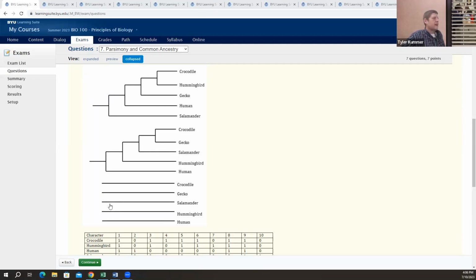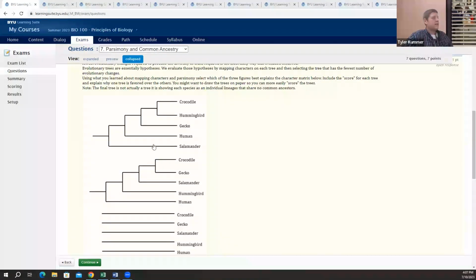This is why scientists accept the concept of common ancestry. It just is a lot more likely event that trait one evolved once rather than 5 separate times to be the exact same in all these different species. It's a way, way simpler explanation to say there was a common ancestor that had that trait and passed it on to all its descendants. So based on that, I believe the tree one is our lowest scoring tree. That's the one we accept.